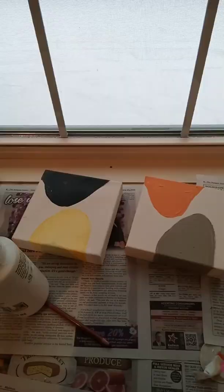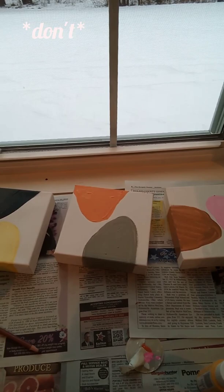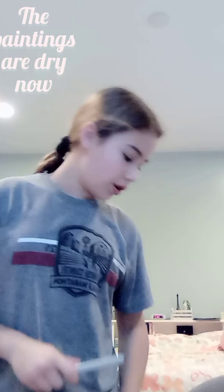Last one. Mind the mess, but here are the finished products, and I'm just going to let it dry and then do the plant on top of it. I took my painting shirt off because I'm done painting now, and I'm just going to follow that picture and try to match it exactly.